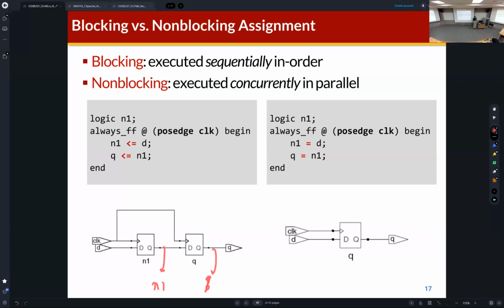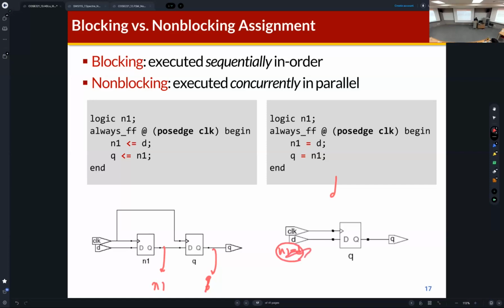But if this code generates the flip-flops, this other code will generate only one flip-flop. It is because N1 is equivalent to D, right?